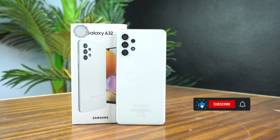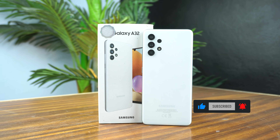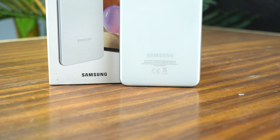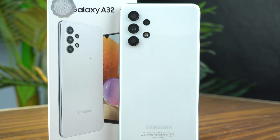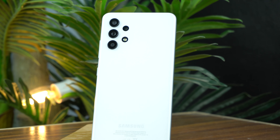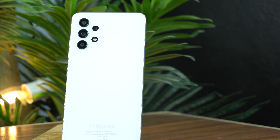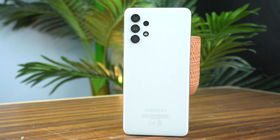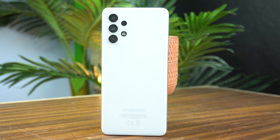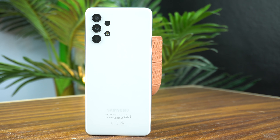So this was the review of the Samsung Galaxy A32. In my opinion, if you can pay a little more, then jump to the Galaxy A52 or Xiaomi Redmi Note 10 Pro. There are a lot of reasons: big bezels, old Infinity-U display, low brightness, poor performance, poor camera, no 4K, and an unimpressive selfie camera. The only good thing about this phone is its back design. So if you want to buy it just for its back design by ignoring camera and performance, that's up to you.